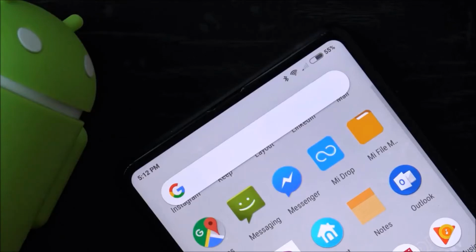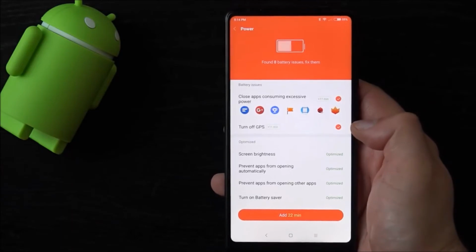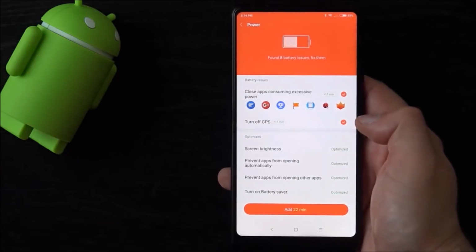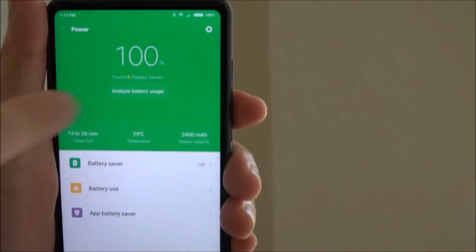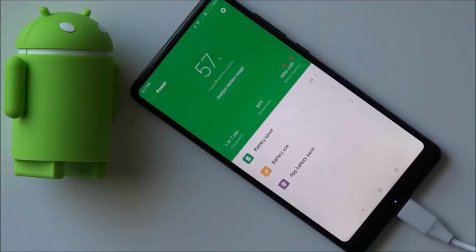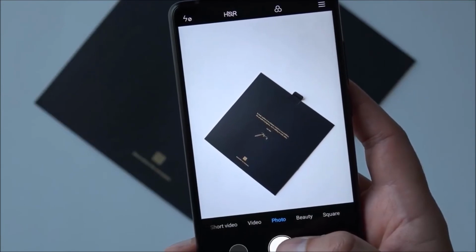What you won't have an issue with is the battery life. Averaging screen time is above 5 hours, which means you should be easily getting a full day's worth of usage out of the 34 mAh battery. It doesn't have the convenience of wireless charging, but if you need to top up, the Mi Mix 2 does have Quick Charge 3.0. As for the camera, Xiaomi isn't doing anything crazy here.